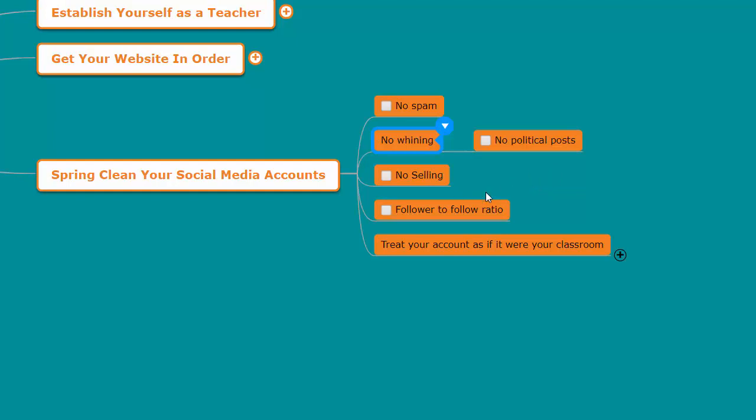And obviously, no selling. Let's move on. No whining. And no selling. The only thing you want to sell is the fact you're a teacher. You're a teacher, and you like to network, and you like to mingle with your contemporaries. That's what you should be selling on your social media accounts. No one's going to see your social post and click on it and buy something from you. They're just not going to do it. Depending on who you are and what your brand is, but for 99% of the people watching this, it's not going to happen.